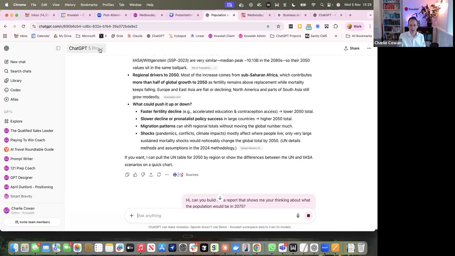So you might be thinking, well, that's a bit complicated, Charlie. Now I've got to figure out which one do I use when. And that's what the situation was before GPT-5 came out. So for most people, in most scenarios, just leaving it on auto is going to be absolutely fine for you. And ChatGPT will decide which model to use when. But I would encourage you, if you know that you're working on something that requires deeper thought, if you know that you're working on something that would require sort of iterative research and coming up with a report at the end of it, then I would manually choose one of these options and you'll get a better outcome.